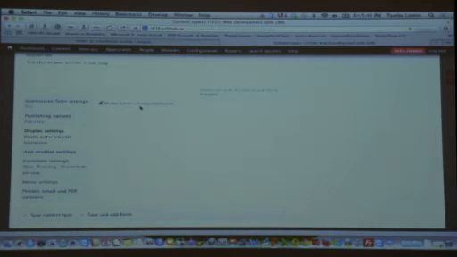Display settings, display author and date information. Do I want the author and the date to be displayed? Yes, I'll keep that. Add another. This is another module that I enabled in this particular site to allow me to add as many blog posts as I want continuously. After I finish adding the post, I'll click on submit, or I'll click on submit and add another. I'll disable it for now.